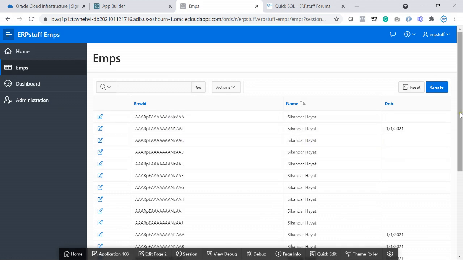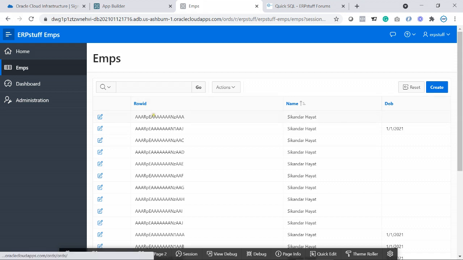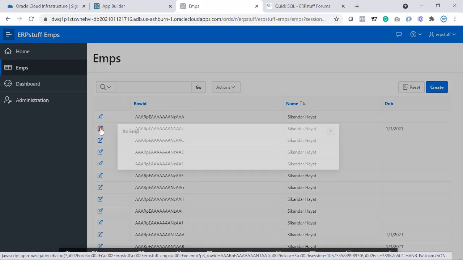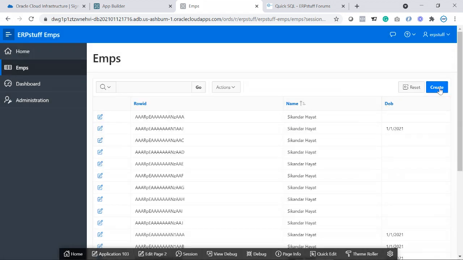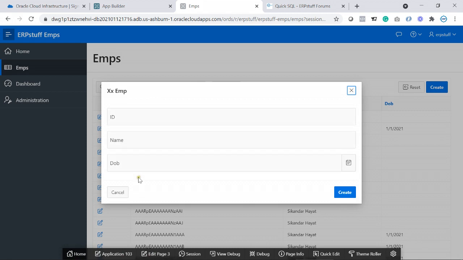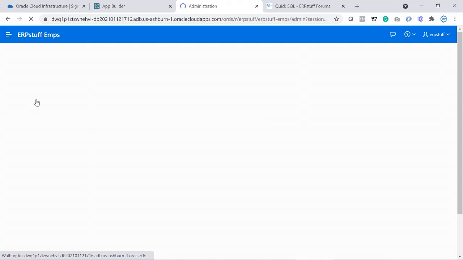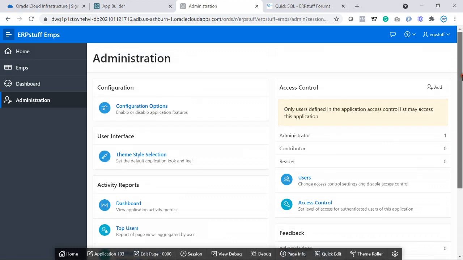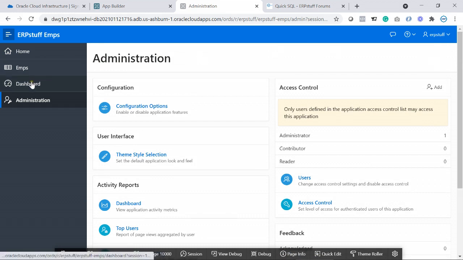The way it was there, because we selected certain data to be created, right? So now if I will click edit over here or maybe here, wow, this everything is done, right? And if you see create, you can create over here. I think we made some mistake while running the script because this department is still not there, but anyway you can create the same way and it will bring all your tables over here. So if you see here administration, you got all the administration, access controls, etc., whatever, top user, dashboards, everything is ready.